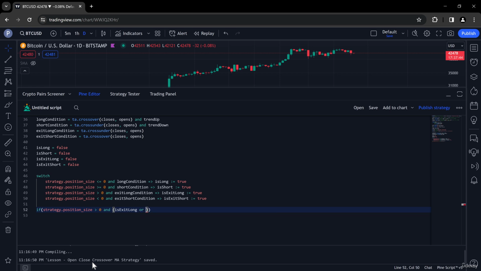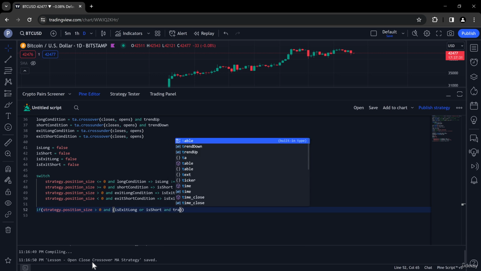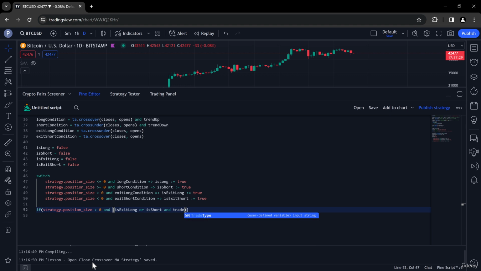We could have the is short variable set, and short trades are not allowed. Short trades are not allowed whenever we have trade type long.